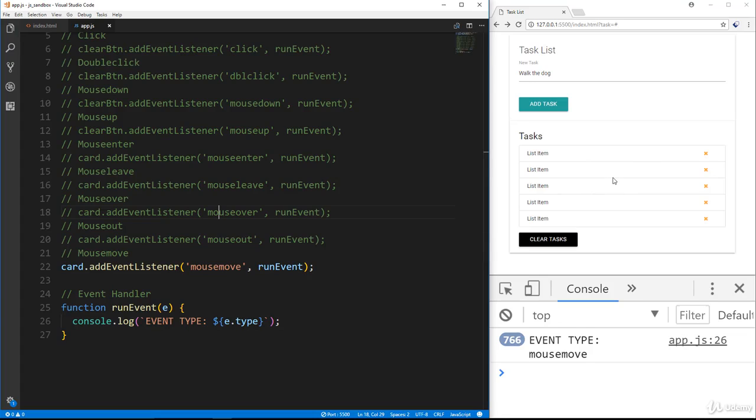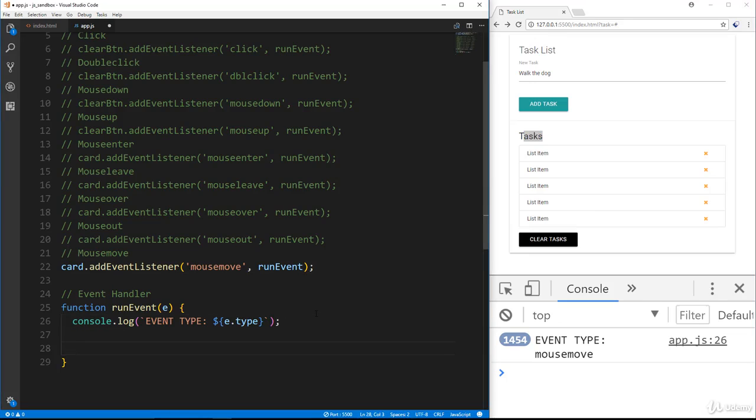All right, and you can use this for some really cool stuff when it comes to games, things that are really, really interactive. So what I want to do here is make this heading display the coordinates of my mouse. You saw that we could access e.offsetX and offsetY, which gives us the coordinates of the mouse inside the element. So as this moves, I want those values to show up right here. I think it's a cool little exercise.